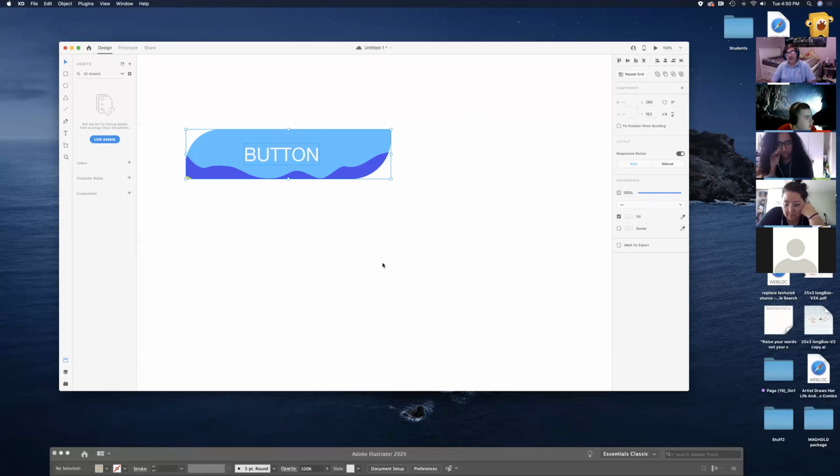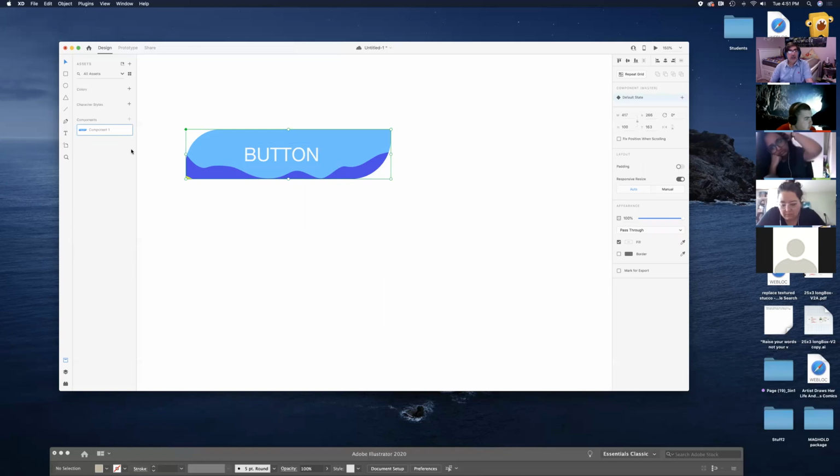In order to change this into a component, the keyboard shortcut you can use is Command K. It is the same shortcut which you used in programs like Flash. Okay, so Command K creates a component.